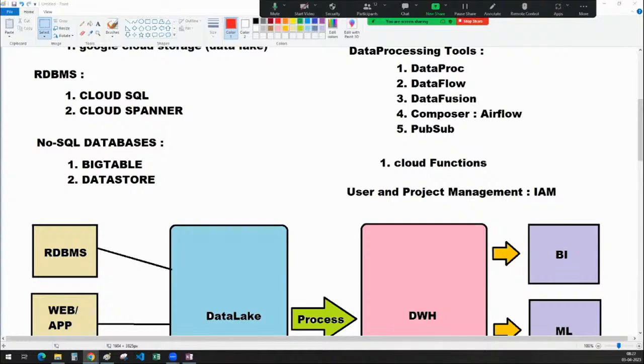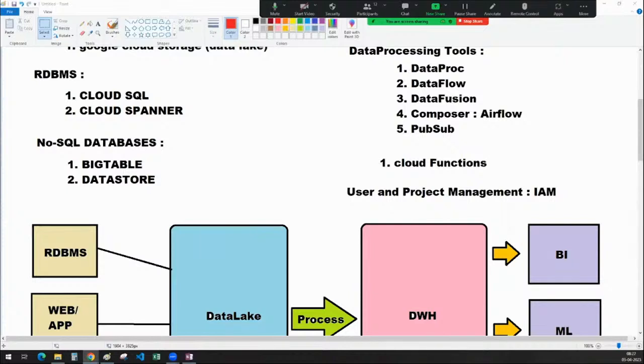If you are learning one cloud tool, you are learning other clouds as well. So don't think that if you go to a company and they ask you to work on AWS, it's different. You need not worry about it. The technology is the same. The only thing is the platform is different.